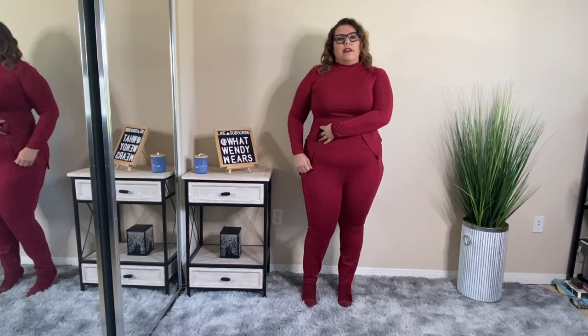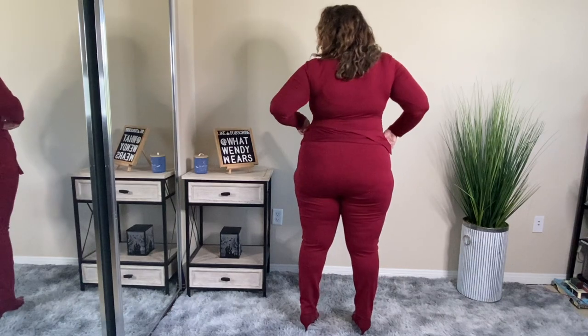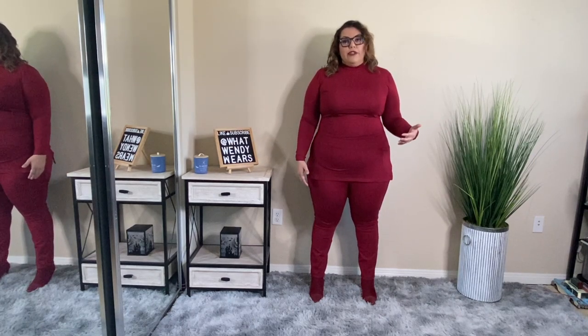Now the leggings — the leggings are just pull on. They do have these little zippers, but they are faux zippers just for decoration. As far as the pockets go, they do have this little faux leather strip that goes all the way down the bottom of the leg. I actually really love the fit. I got these in a size XL and I'm glad I did, because if I would have sized up, they would have been a lot baggier around the tummy and crotch area. I really, really love this outfit. I paired it with cranberry colored boots, but you could always pick different colors. Even if I had that trench coat on, I could go with a pair of tan boots and I think it still would look fabulous.